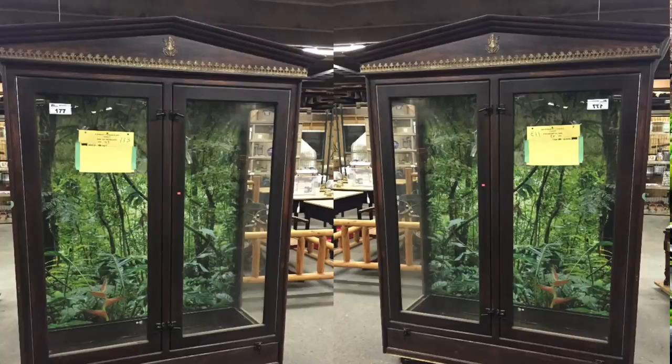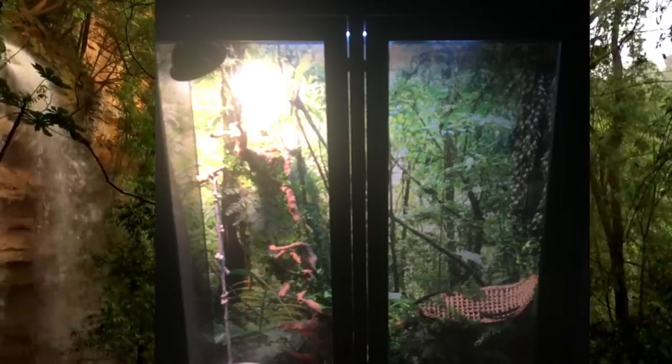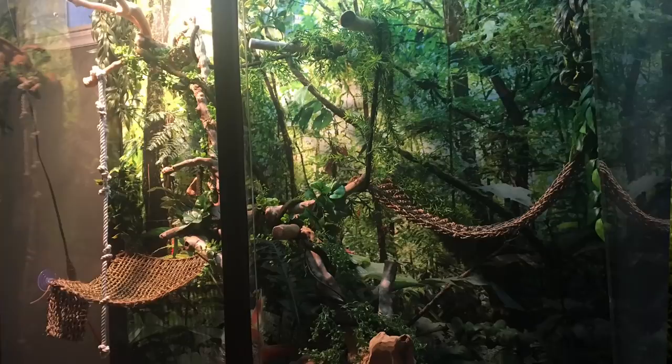It all started when we found this perfect home for him at the auction. This beautiful piece made its very first debut on the famous Series of Unfortunate Events on Netflix. It was a big statement piece and with our custom aquatic building skills, we turned this beautiful piece into a fully established environment for our new pet.